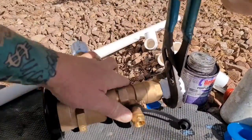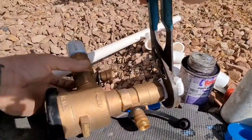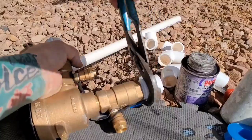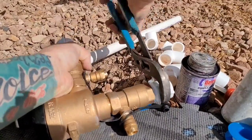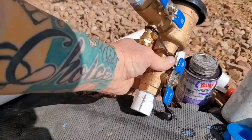Get them pretty snug, but don't go too tight or you will crack the males. I mean, you want to go tight enough, definitely. You don't want no leaks, but don't go too far. Take your time. All right, it's looking good.